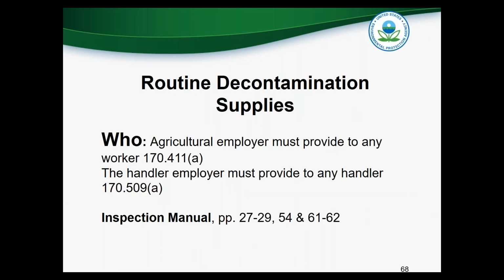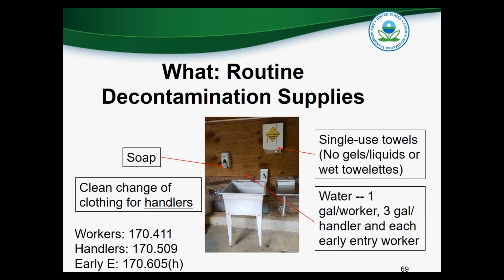Okay, who has to provide decontamination supplies? Well, whoever employs the worker has to provide those, or whoever employs the handler needs to provide those decontamination supplies. It's pretty straightforward. Next slide. What supplies have to be provided? Soap, single-use towels, water, and a clean change of clothes for handlers.